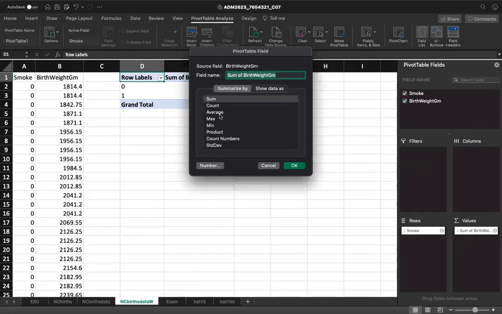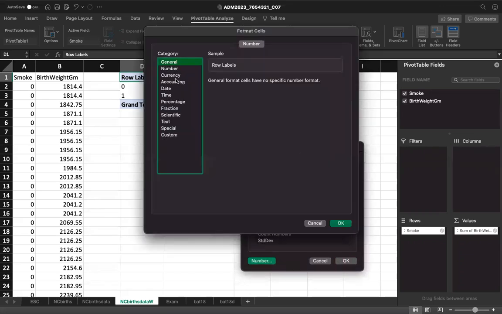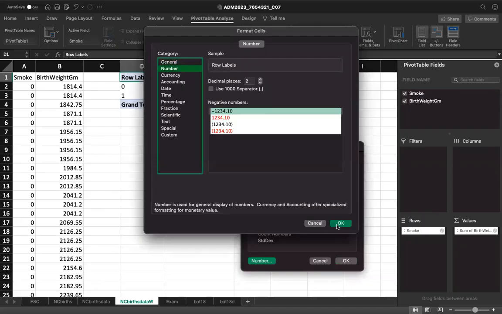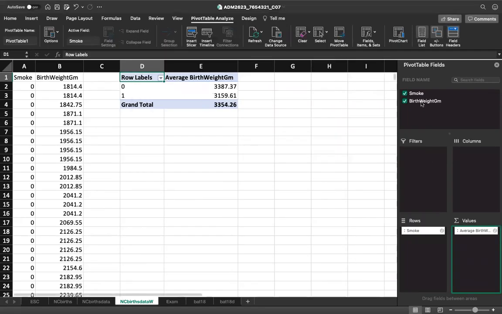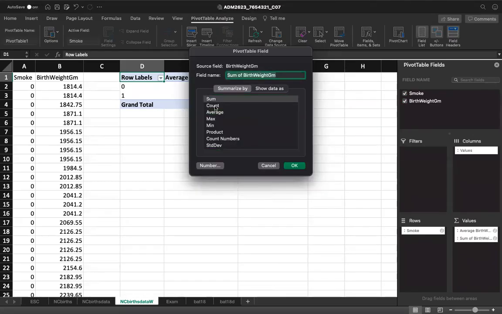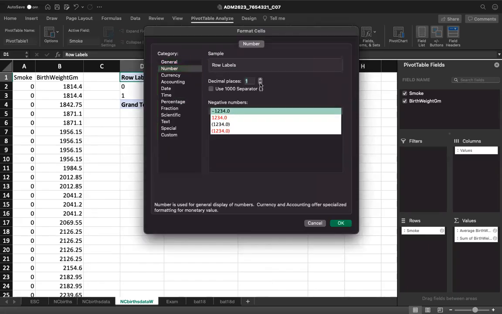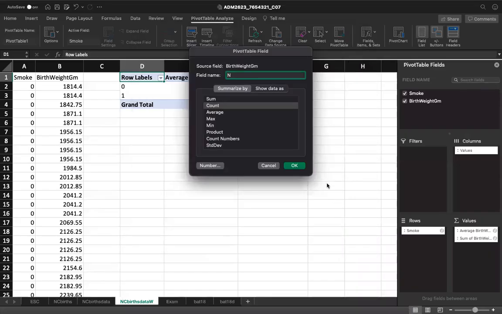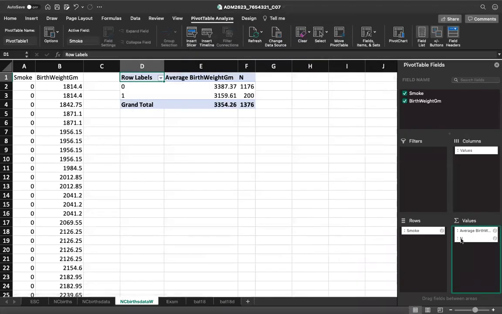We want average, and we want to restrict it to 2 decimal places. We want to next compute the count of this. So we can go for count, and we just call it n, and we don't want any significant digits. That's how we get the n.